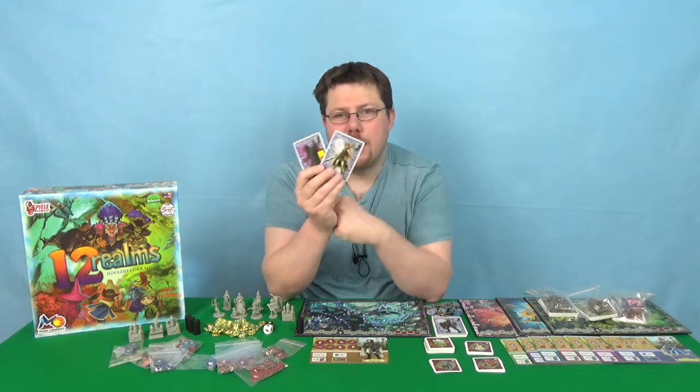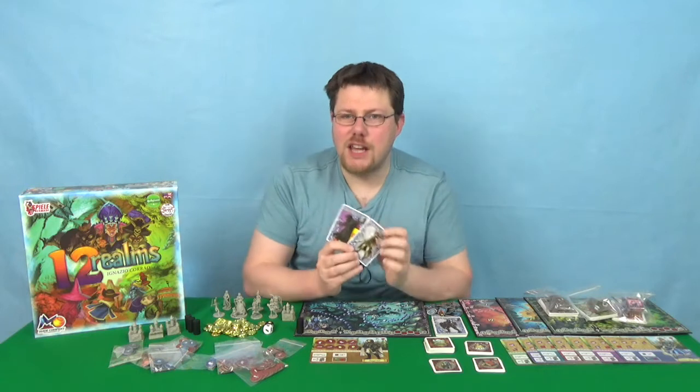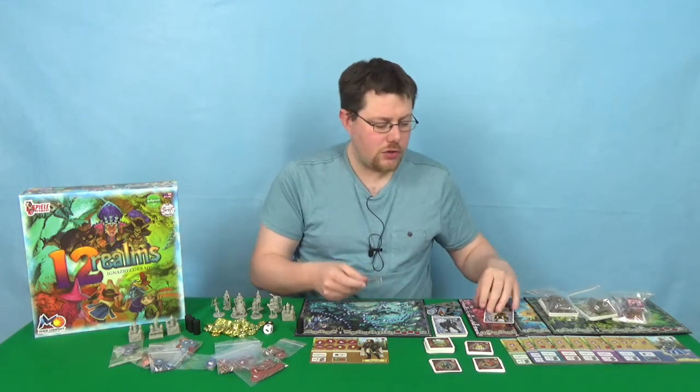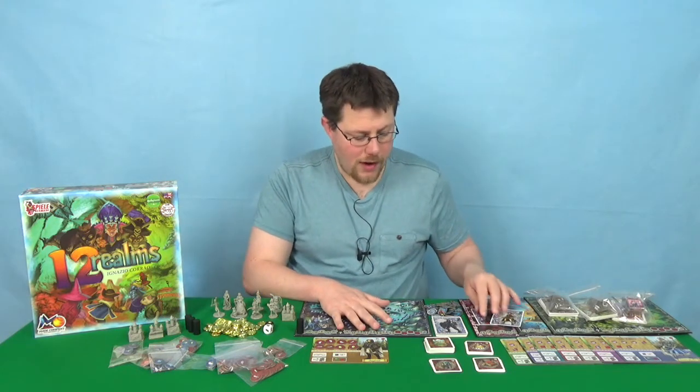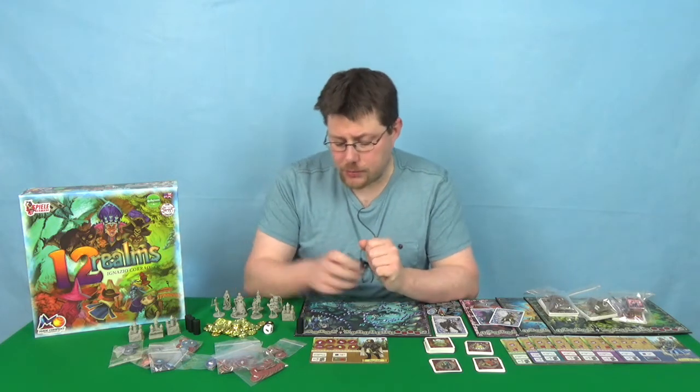Each realm comes with 2 cards for the Dark Lord that's trying to take over the world. And you pick one for each realm, and you use a realm for each player. So if you're playing one player, you use just one realm. If you're playing with more players, you use more realms.